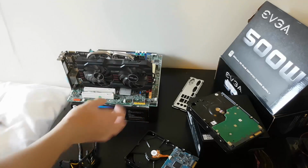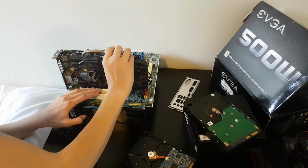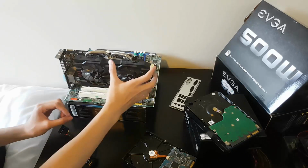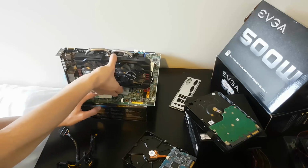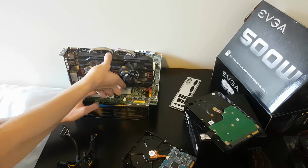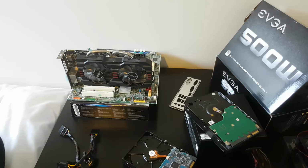Get out of here. Okay, you know what? I don't know how to take this out because I'm really dumb. There we go. Get out. Okay, this is literally not, do not pull a graphics card like that. Don't be like the idiot named Kyra, and I can't even slide my fingers under this, that's why. Oh, okay, do not, what the heck? You know what? Seriously, do not be Kyra. Okay, I'm gonna break this, so I'm not gonna touch this anymore.